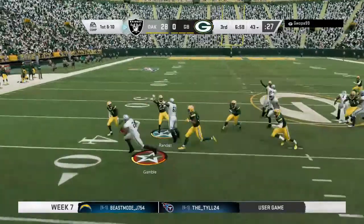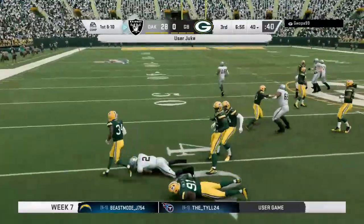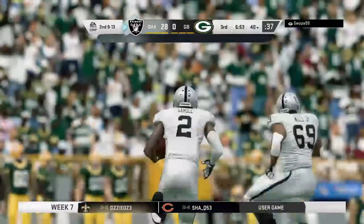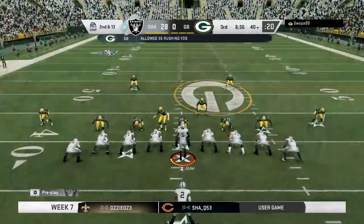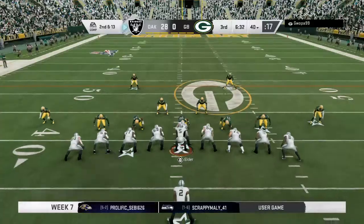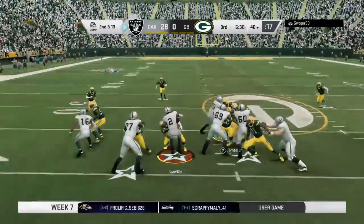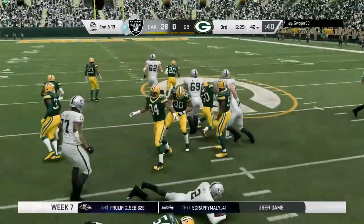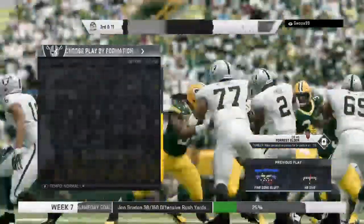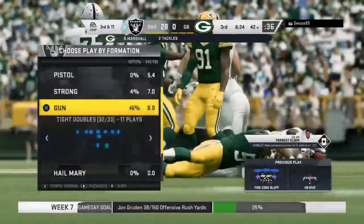Now they'll run it on the toss. Slipped one tackle, but no more as he's knocked to the deck behind the line of scrimmage. That's going to wind up a loss of a full 3 yards on first down. A 3-yard loss to start the drive. They'll look to make that up and then some on 2nd and 13. Give him 2 yards that time, and it's going to leave him with a 3rd and 11 situation.